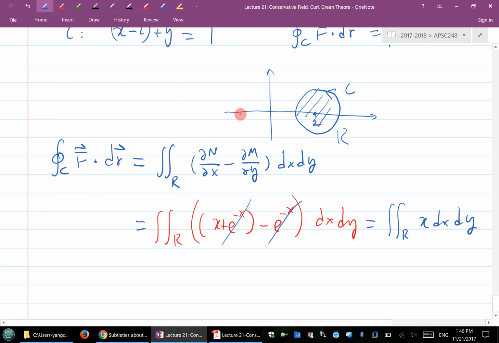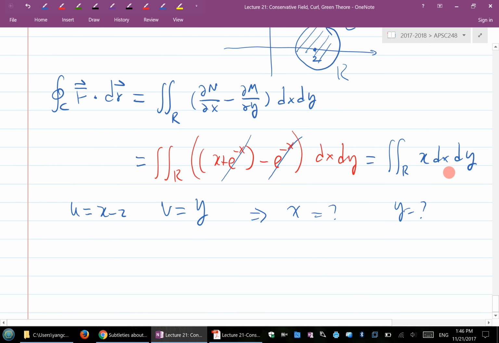the origin by doing what? One of the approaches we learned. Change of variables. Okay, change of variables. So you can let u equal x minus 2 and v equal y, right? And then you solve for x, solve for y in terms of u and v. If you do this, you're going to shift the circle back to the origin. Then you can use polar coordinates, okay, to calculate this double integral. So I want you to try it yourself, okay? But I'll give you a trick for this question.